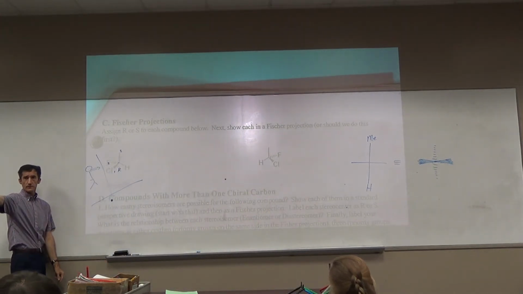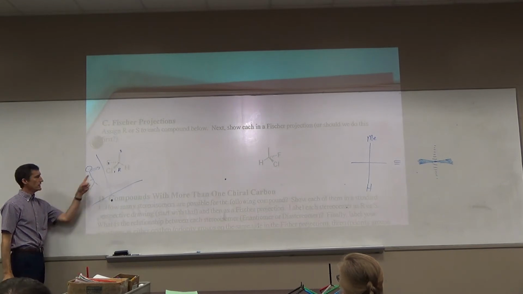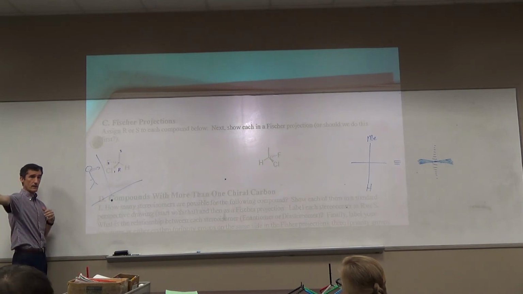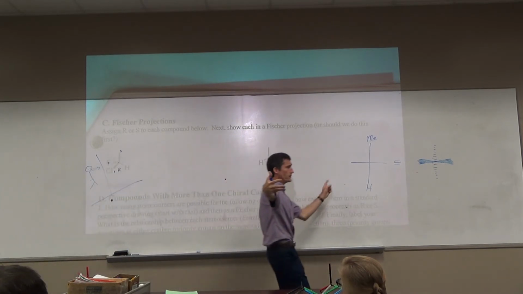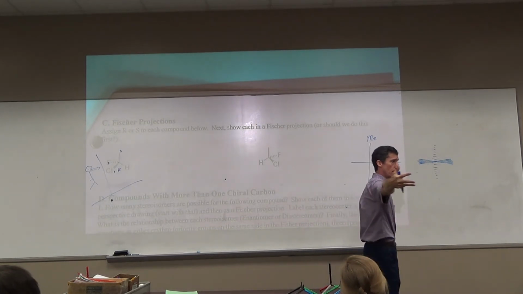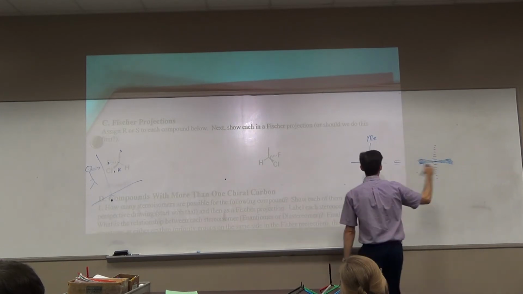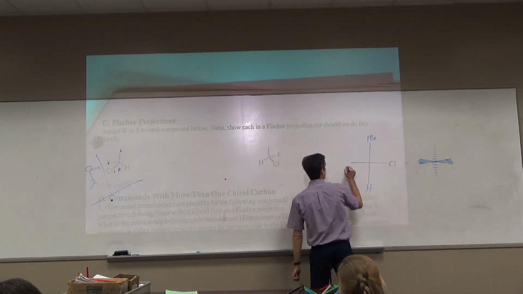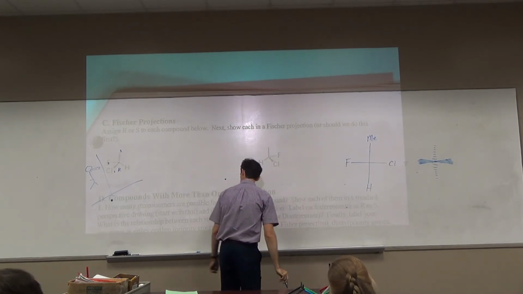Chlorine is coming to my left or right. It's a little bit like what we did before with Newman projections. Chlorine is coming which way? If I'm over here, the chlorine is on my right, because it's coming out of the board towards you guys. I'm just drawing on the board what I see, okay? I see a chlorine coming towards you. If I'm looking at it like this, it's over here. And the F by default must be there. There's the compound in a Fischer projection.